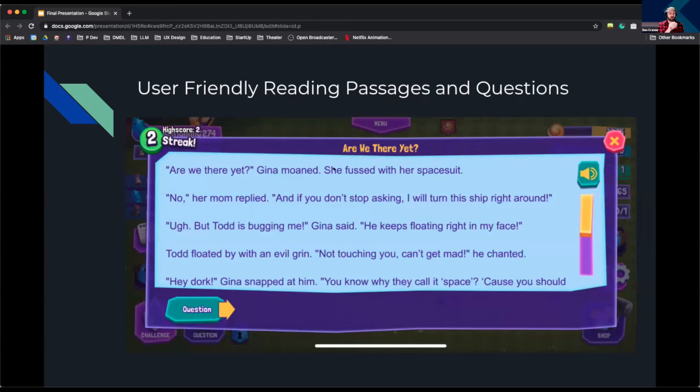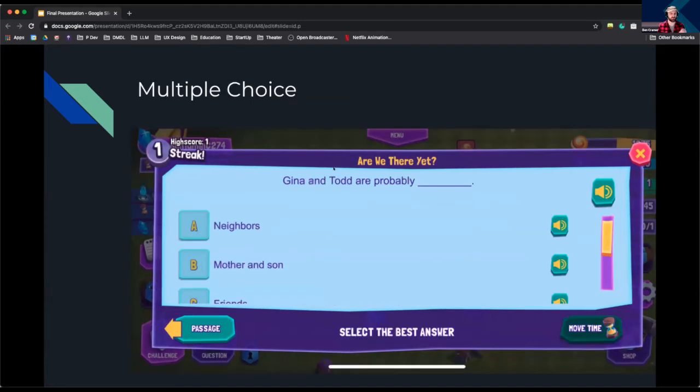The other thing with the reading passages and questions is that it uses scrolling to get through the passage, which can be kind of confusing, and sometimes you cannot see that there are remaining things, as well as the multiple choice.